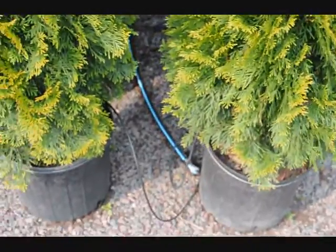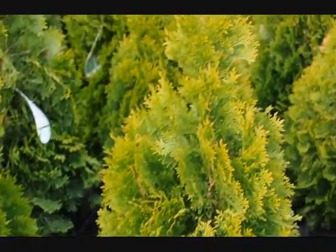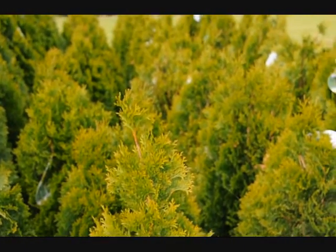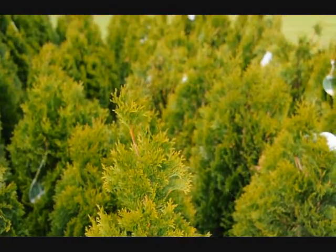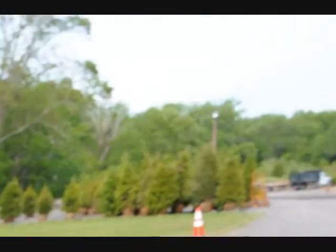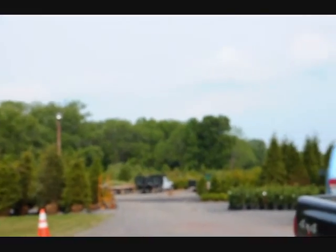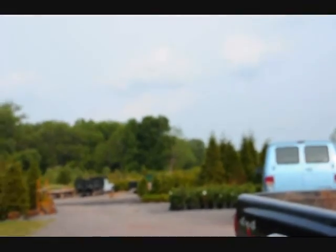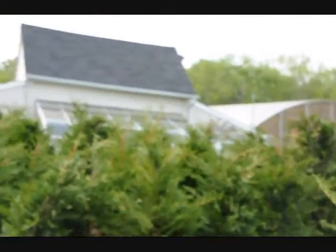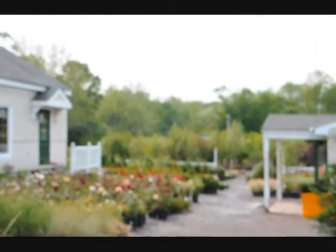Emerald greens. And as you notice, everything is under drip. We do everything under drip here at the farm in Highland Hill. We're in Bucks County on Route 313. We do deliver plant and mulch up and down the East Coast. We have thousands of trees, plants, and shrubs for you. This is our back area where we store a lot of material. And this is looking towards our offices and greenhouses.